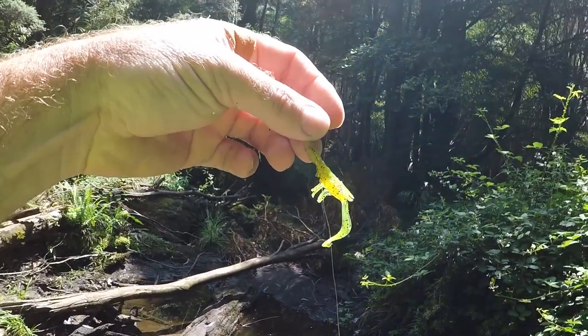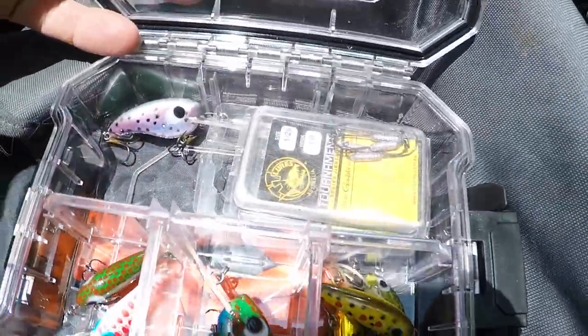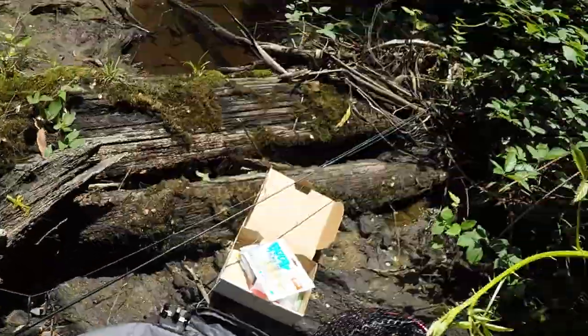A little Samaki boom bait spider prawn. Nice little thing, creature bait, I guess you'd call it. And I've just gone with a 128 jig head that I brought from home. No jig heads in this month's Tackle Club Challenge, but they send you a lot of jig heads, so that's reasonable as well.